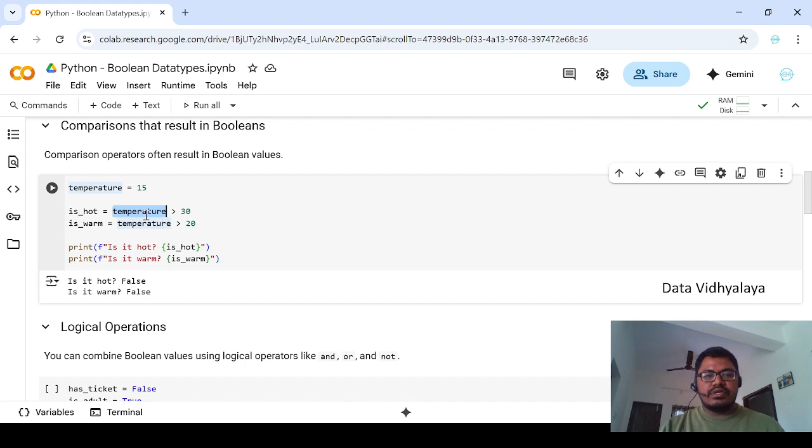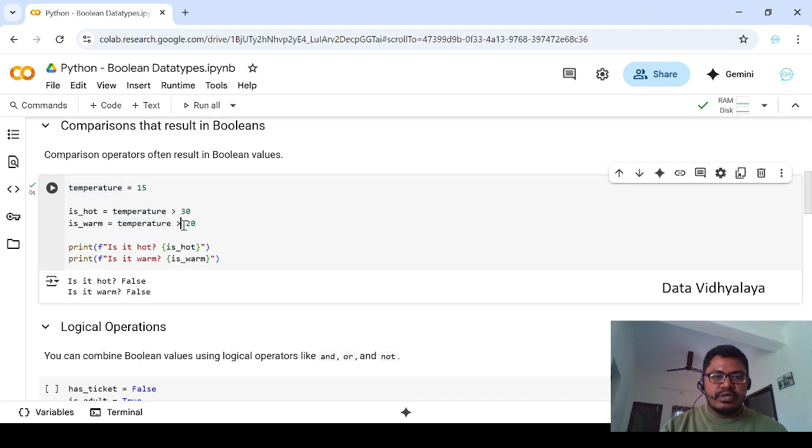Whereas here, temperature 15 greater than 20 is again false, because 15 is not greater than 20; it's less than 20. The same way for is_warm, less than 30. When you execute that, is it hot? False. And is it warm? Also false.